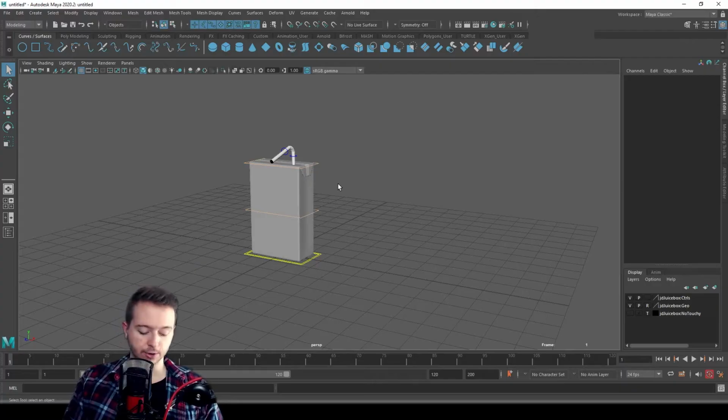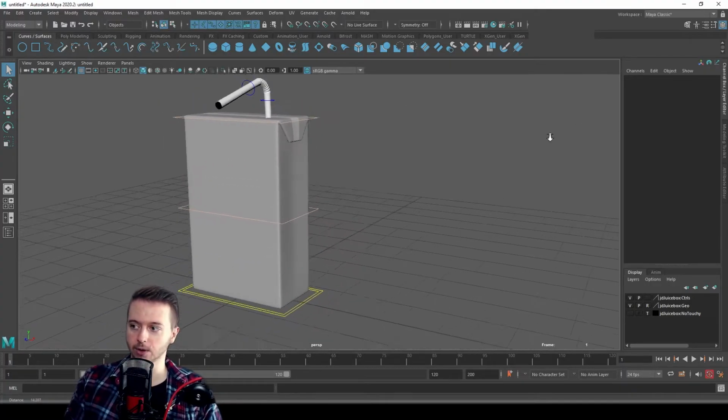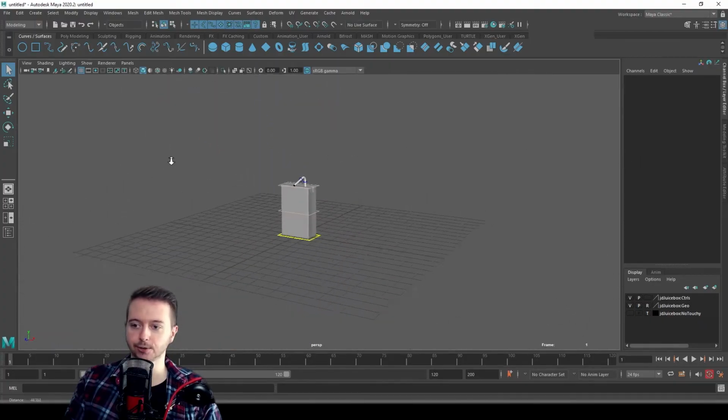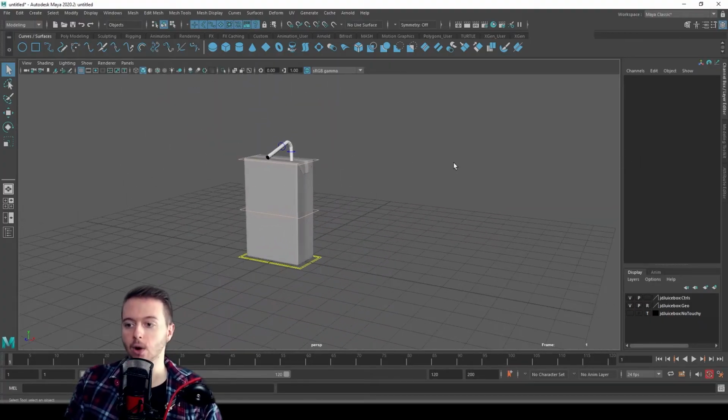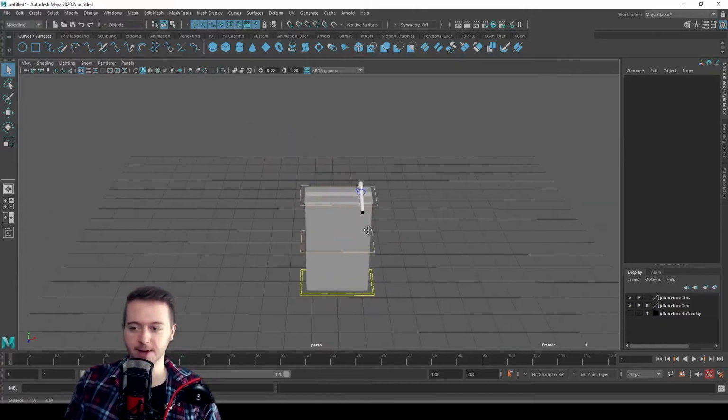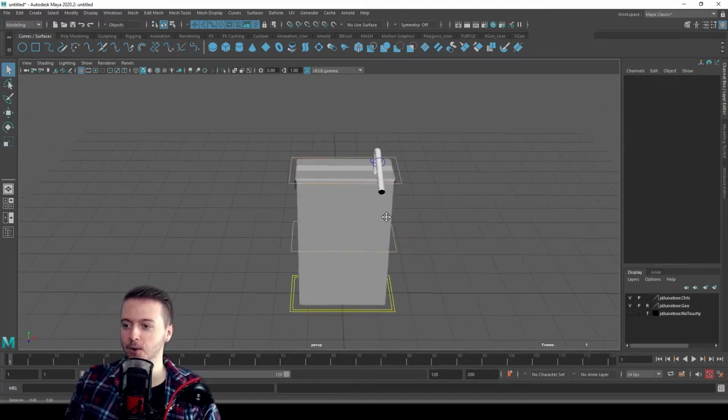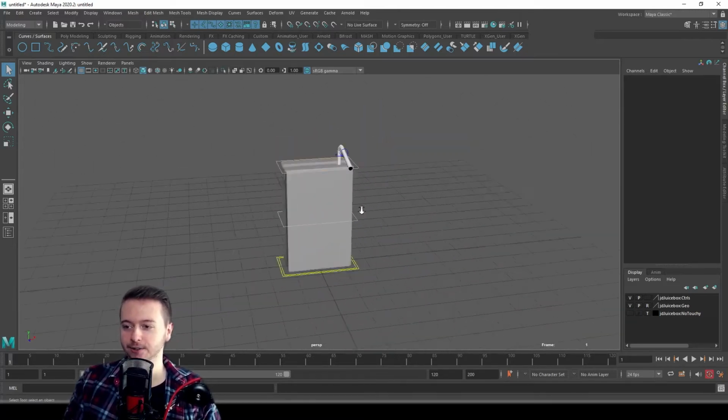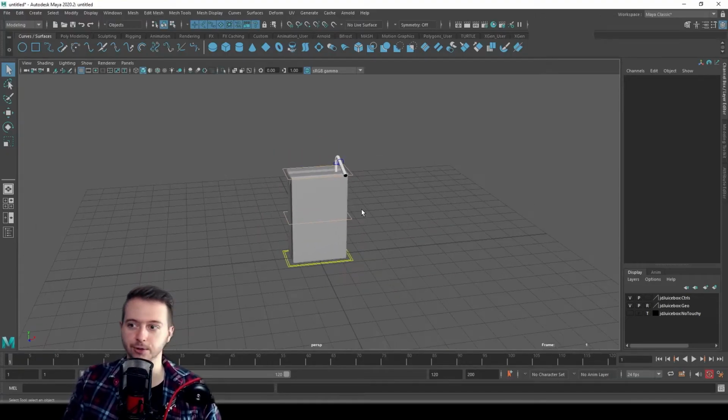And if you have your Alt button held down and you hold a right click and go right to left, you're going to zoom in and out. All those things combined, basically anytime you want to navigate your scene, hold down Alt and just start clicking on your mouse, and eventually you're going to figure out what does what. Maya also lets you use the scroll wheel just by itself if you want to do that. It's a lot similar to Blender if you started with Blender.